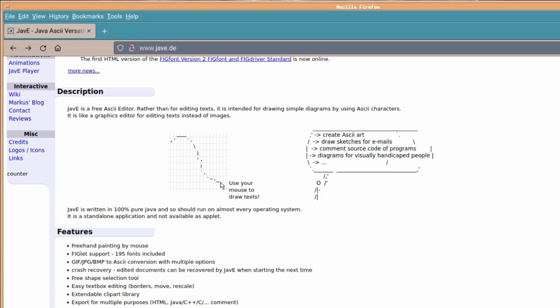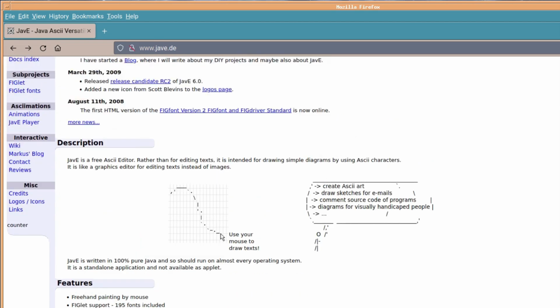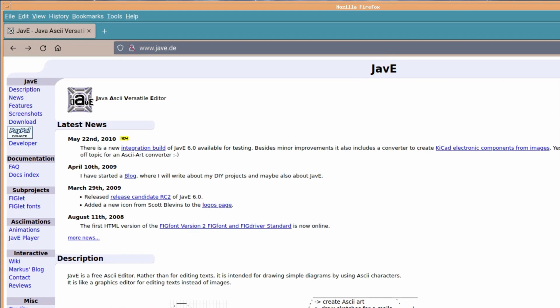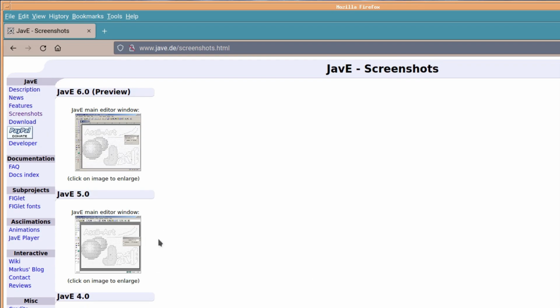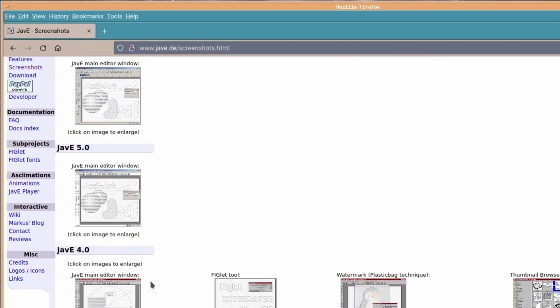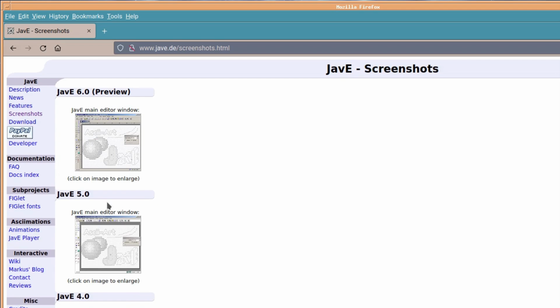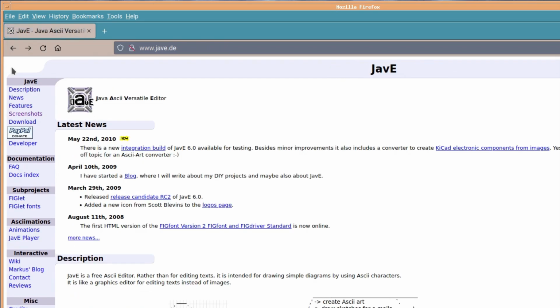It is like a graphics editor for editing text instead of images. That's a good description. Jav is written in 100% pure Java and should run on almost every operating system. It is a standalone application and not available as applet.